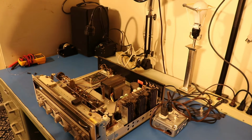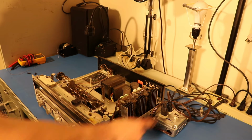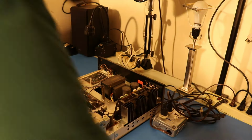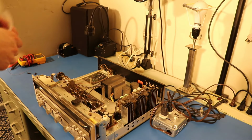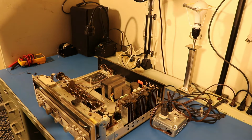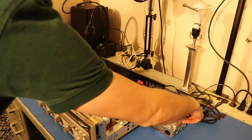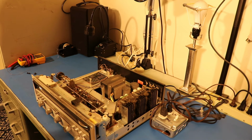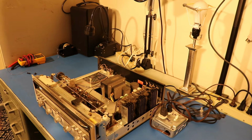So I've got this turned on. I've got the lamp turned on. Dim bulb is plugged in. I suppose I'll put on my safety glasses and let's see what happens here. Well, that's a very good sign. There is basically nothing happening, and it lit up.